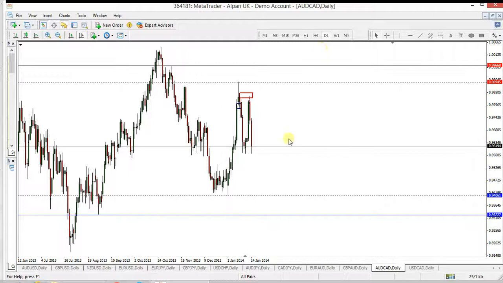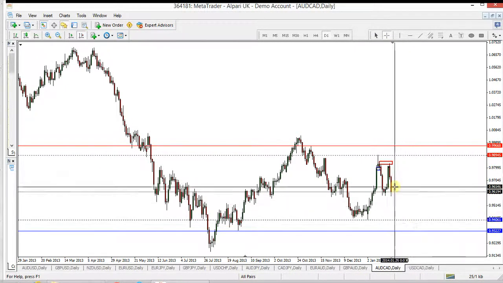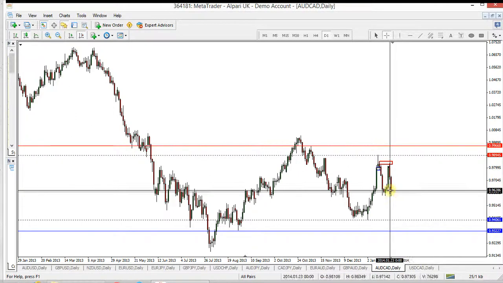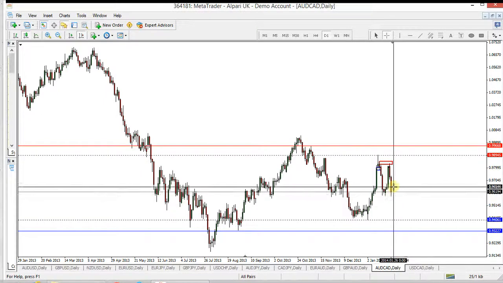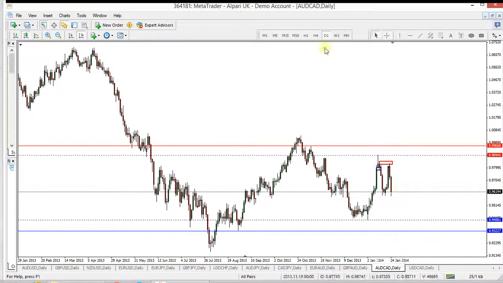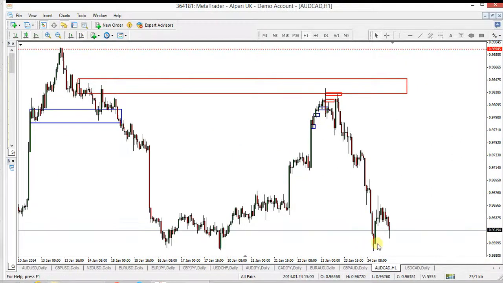Now, when you look on the daily chart, we haven't got down to this demand level here, but price did rally strongly from this point. So there was demand at this level. Now, what I would have expected if price was to continue further was for price to drop down and continue to close lower, but that isn't what happened. And I saw an engulfing pattern on the 5-minute chart.